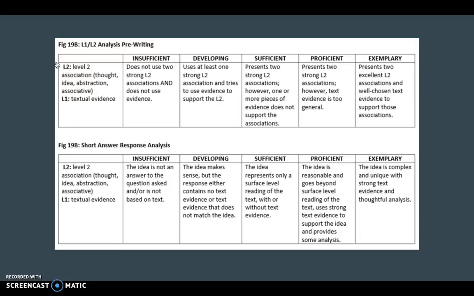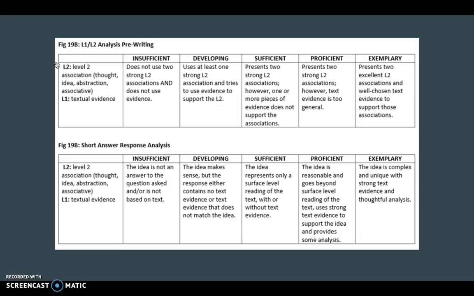We were working with them with associative language, and I made these rubrics for the team, one for a pre-writing strategy and one for a short answer response. And we took what we really focused on with the kids for that week and for that concept and put that into the rubric so that it rewards them for what they did well on, and it helps us to identify specific things that they're doing poorly on. So, with this skill, it's very hard to just give a score based on the state rubric and know exactly what the kids need. But you can see here that a kid can see if it's sufficient.